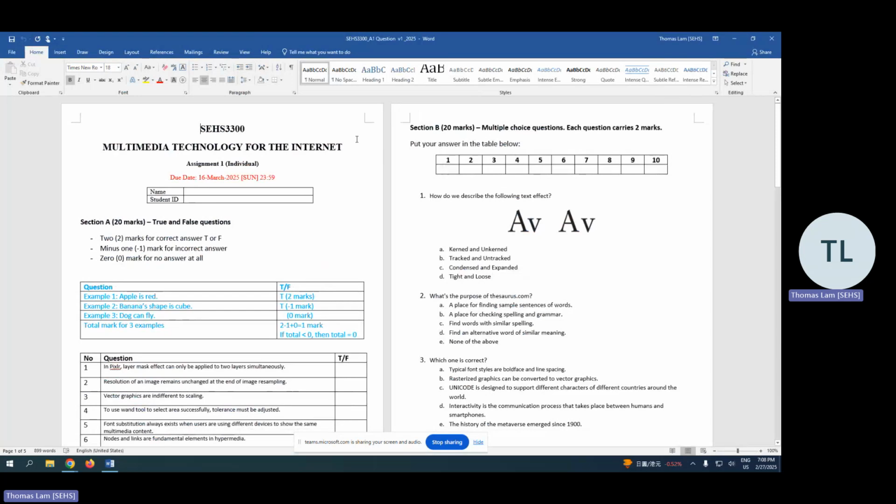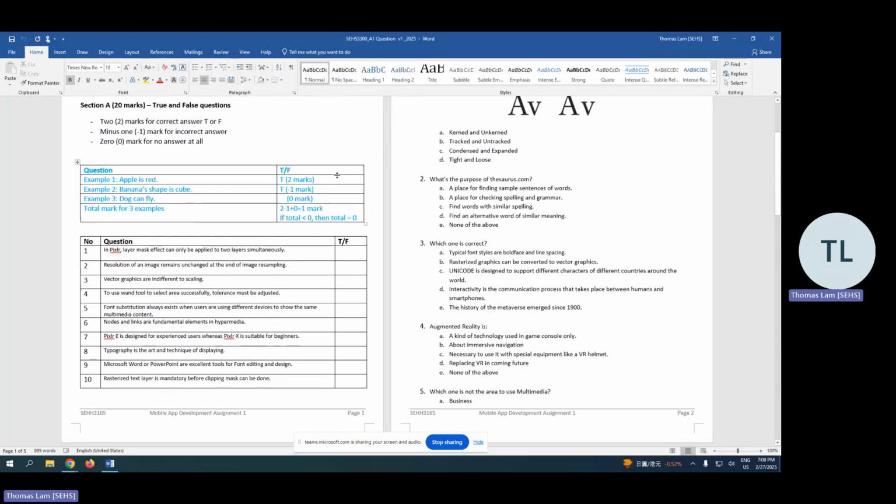Within assignment one, there are true or false questions, but be careful about your answer, because if you answer correctly, you will be given 2 marks. But if you answer incorrectly, you will be deducted 1 mark.